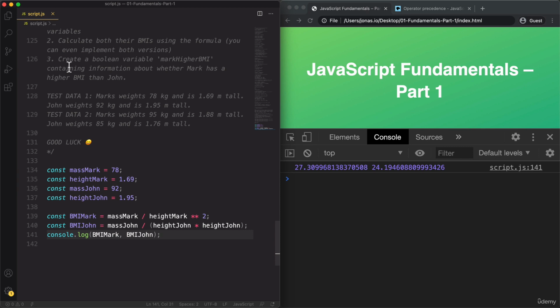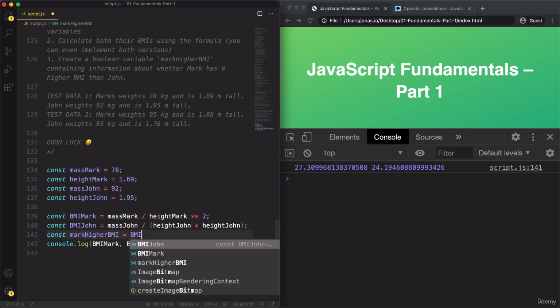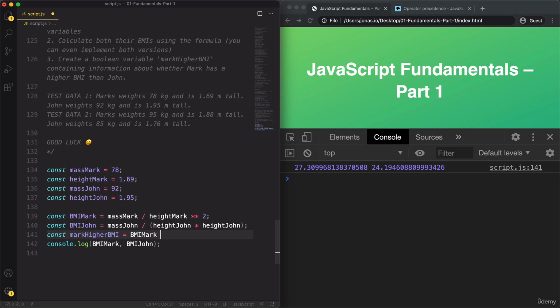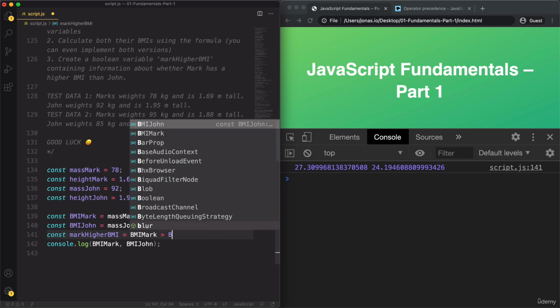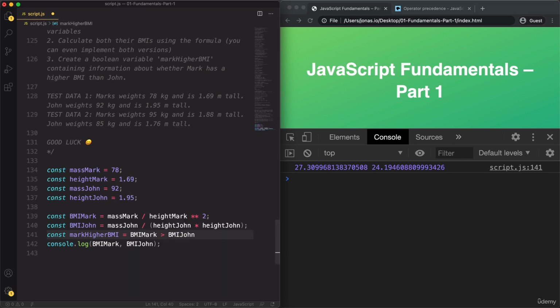Anyway, let's now also do step 3 and create a variable called markHigherBMI. So let's just grab this here and const. What we're trying to figure out is if the BMI of Mark is higher than the BMI of John, right?